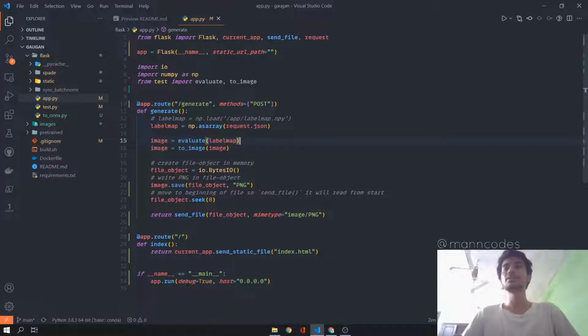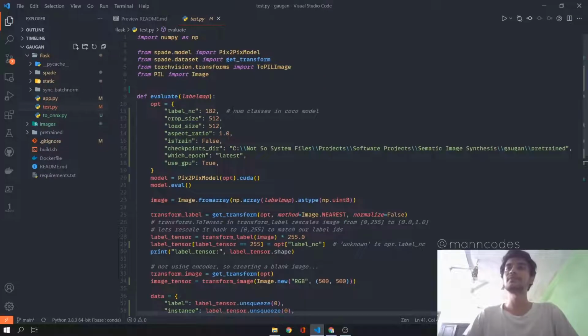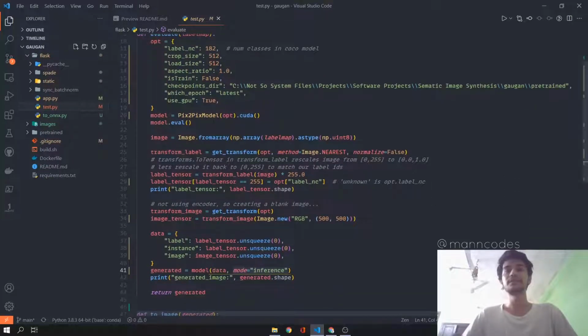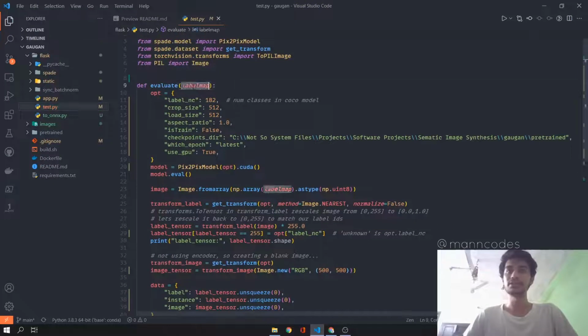That image is transferred to our in-memory RAM, which holds a file object, and that file object is being saved, and then the image is sent to our index.html itself. So this was this.